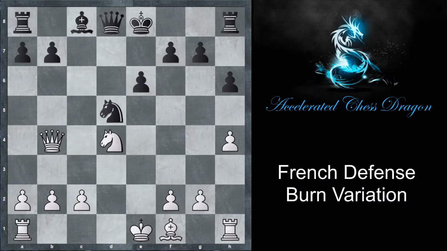Black plays knight d5, and white plays the move queen a3, still preventing black from castling, and now black offers a trade of queens with queen e7. And this makes sense. Obviously, if you can trade the queens off, then maybe black would get a favorable endgame. But white is instead going to play bishop b5 check. And this is ensuring that black is not going to castle.